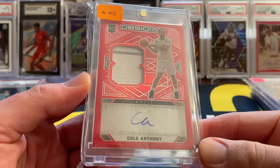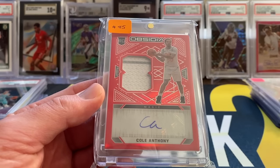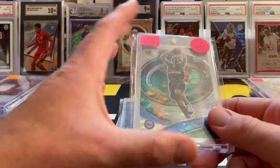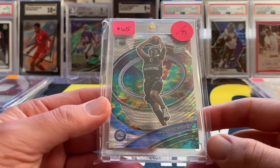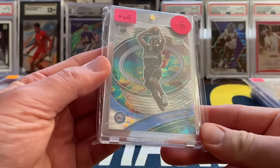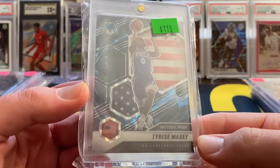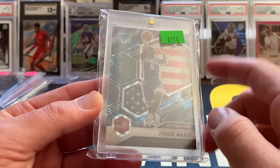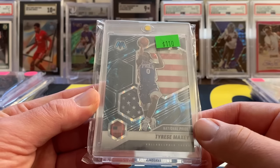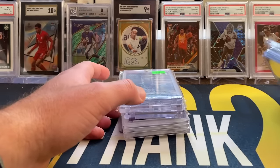Back to the Obsidian Tmall — got a Red Flood RPA from Cole Anthony. You can kind of tell from the stickers that these all came from the same dealer. I believe the total on the four or five cards I picked up was around $225, but ended up getting all of them for $160 — a pretty steep discount. He said he watches the channel and enjoys the content, so shout out to him, really appreciate the deal. I love these Flood cards out of Obsidian — I just think they look really, really nice. Also got another Tyrese Maxey rookie out of Spectra, numbered to 99. Didn't pay anywhere near the $65 sticker on that one — a really good deal. Then a Mosaic Genesis National Prizm — price marked at $110, I got it for either $90 or $100, which was pretty spot on with comps at around $100.